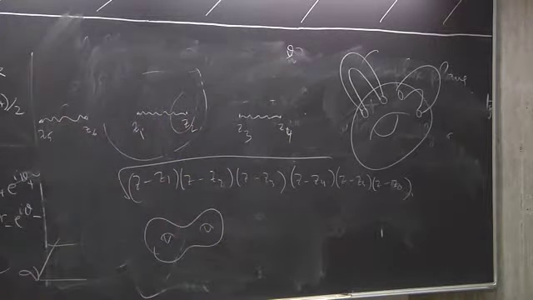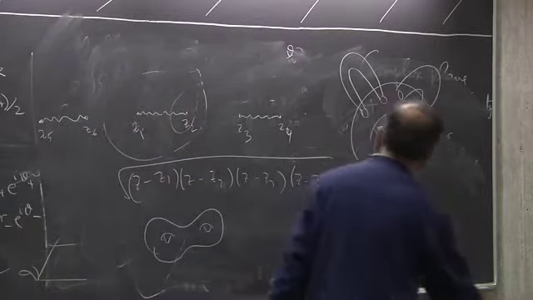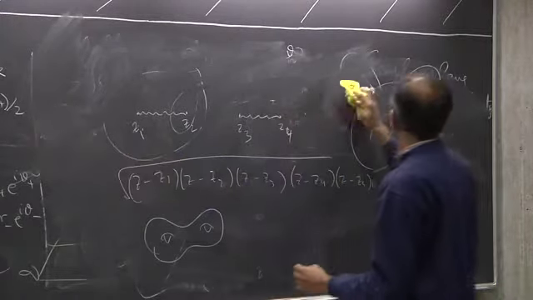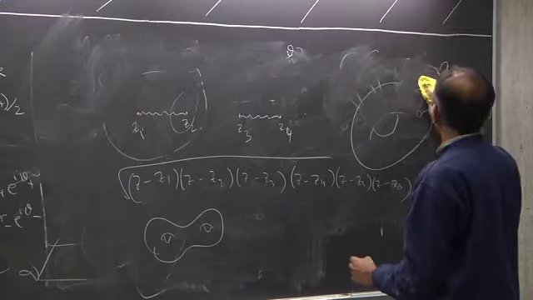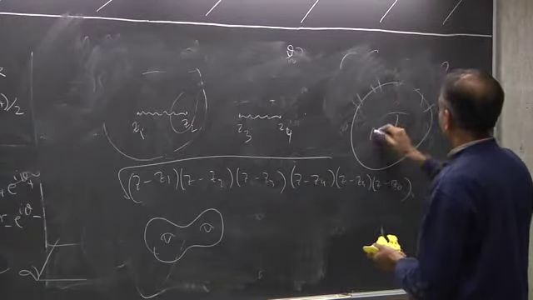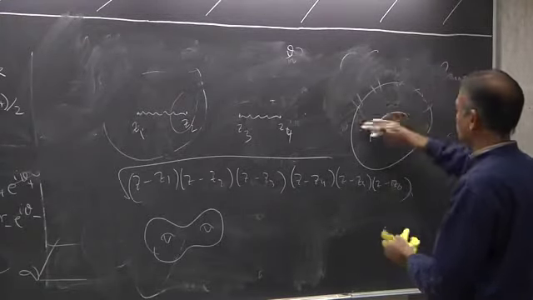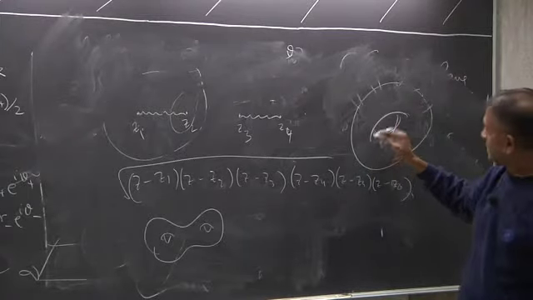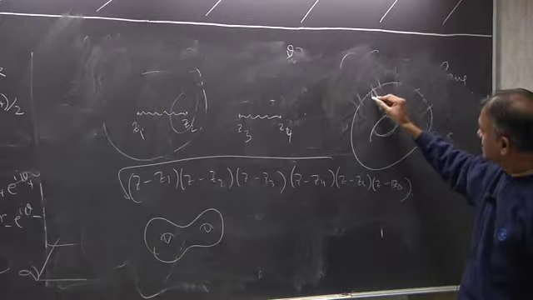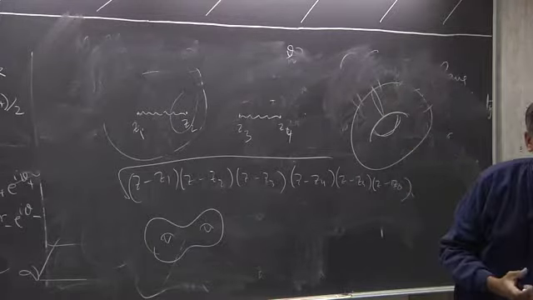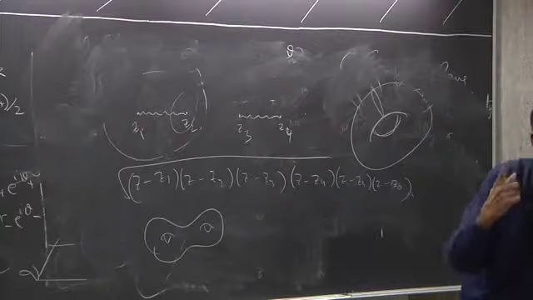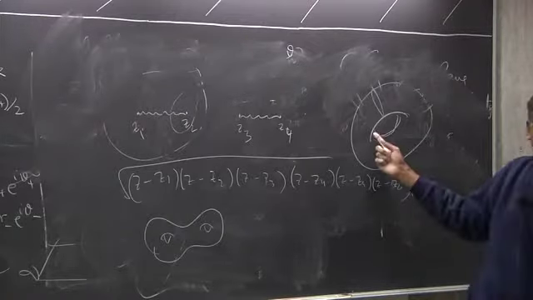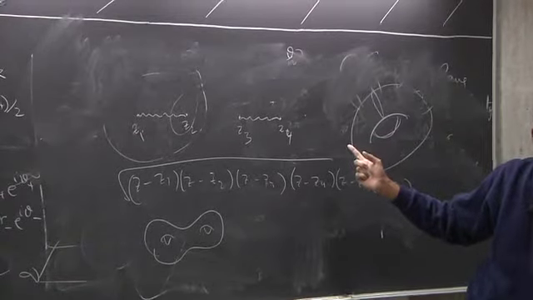Okay, one way to see this is the following. Already for the simplest case here, see, this is called a torus, a two-dimensional torus. Here, if you take a path like this, it cannot be contracted to a point. When we discuss simply connected or non-simply connected spaces, this space is not simply connected, right?